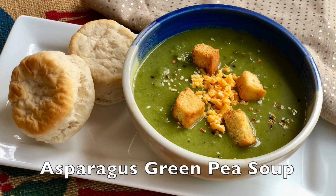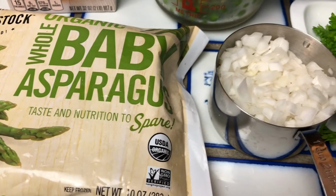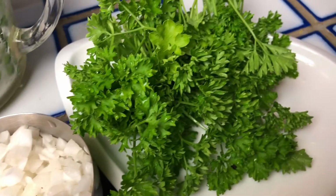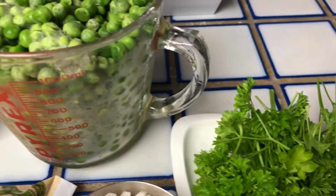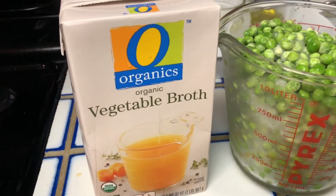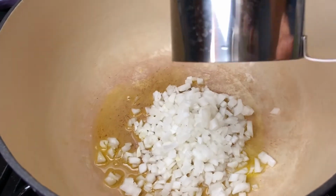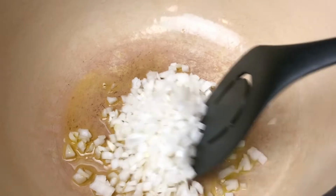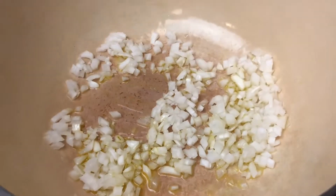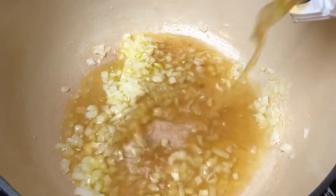Let's continue with this day of green and make some asparagus green pea soup. I used a bag of frozen, but if you have fresh, that makes it that much better. And 3/4 cup of onion, 1 cup of parsley, 4 cups of green peas, and a carton of vegetable broth. Start off by putting your onion in some olive oil and sauteing. Stir it a little bit and let it cook. Now go ahead and dump in your carton of vegetable broth.